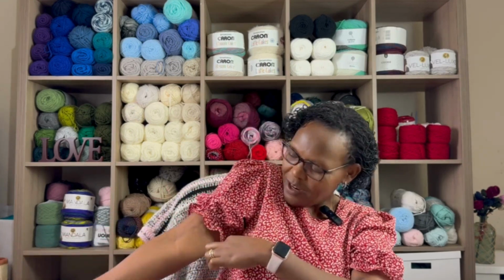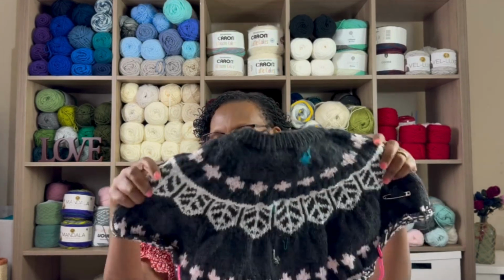And I knew if I followed that, then my sleeves were going to be somewhere here, and I want to be able to wear these to work. You know, I want it to fit better, and I don't want it to be oversized. And so what I decided to do was stop and look through the pattern and see how many stitches I have and all that. And I did a little bit of math, and then I separated it way earlier than the pattern says. So I think this should work for me, but I am going to go and try it on, and fingers crossed that I did it at the right spot, because I can imagine going back and doing the math again and, you know, frogging and all that.